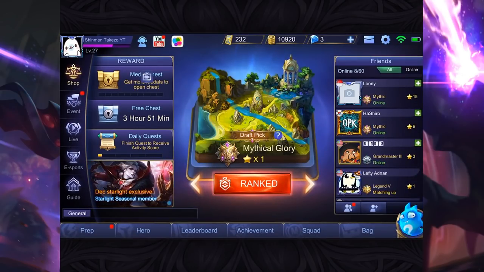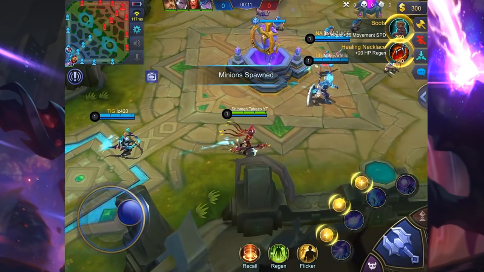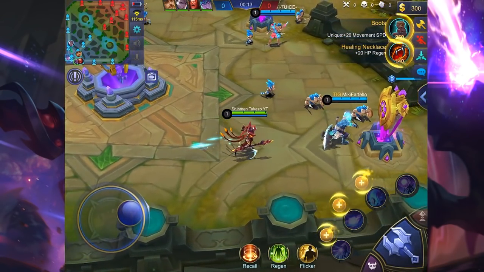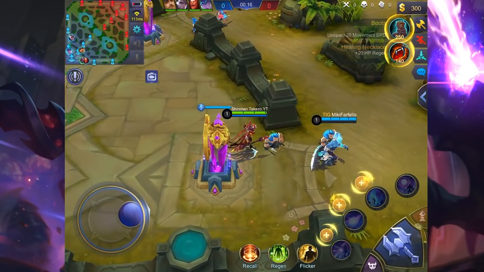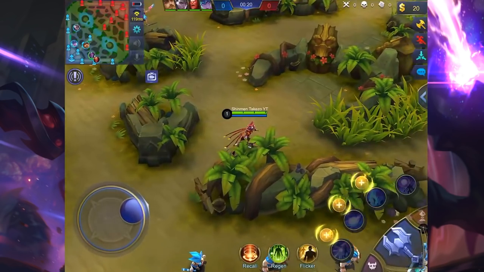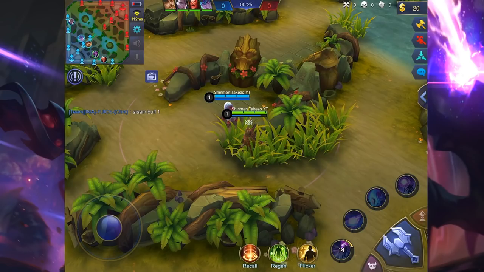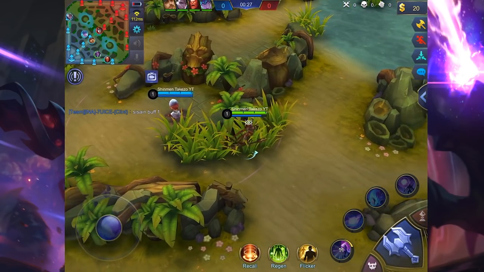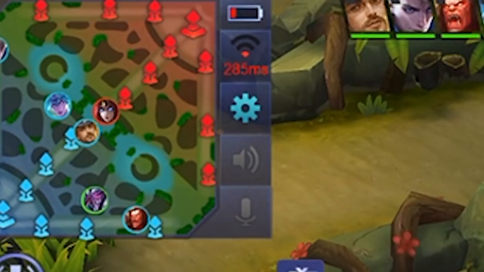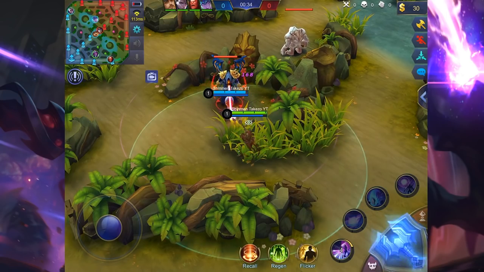So I got a pre-recorded game here as I was climbing back to Mythic. On this game we are on 212. First thing I buy is a jungle knife, because even though I don't have Retribution, I'm still definitely going to take advantage of farming. As you can see, I'm getting the blue buff first thing.